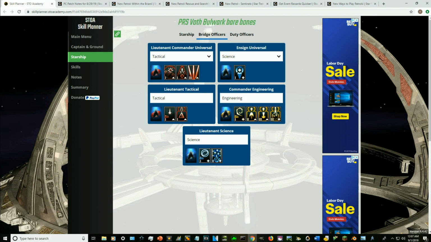For our Lieutenant Science, we have our Science team to recharge our shields and purge science debuffs such as subnucleonic-based effects. Then we have Hazard Emitters for a heal over time and slight damage reduction. That's also going to purge hazard effects like the Borg Plasma Fire. For our Ensign Universal, we went with a Transfer Shield Strength to restore our shields a bit.